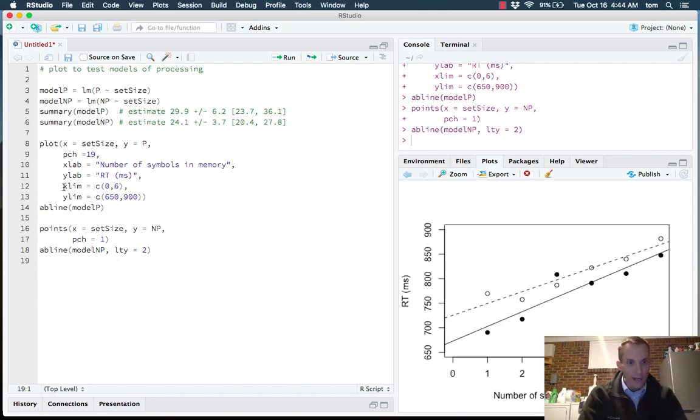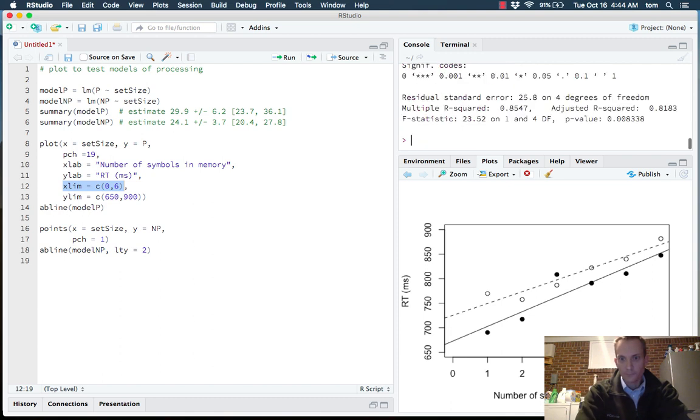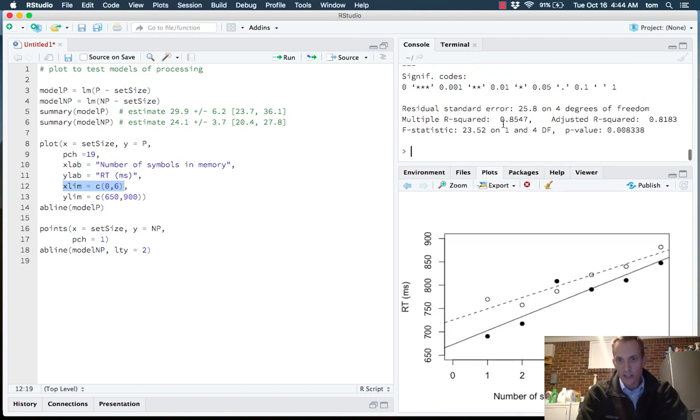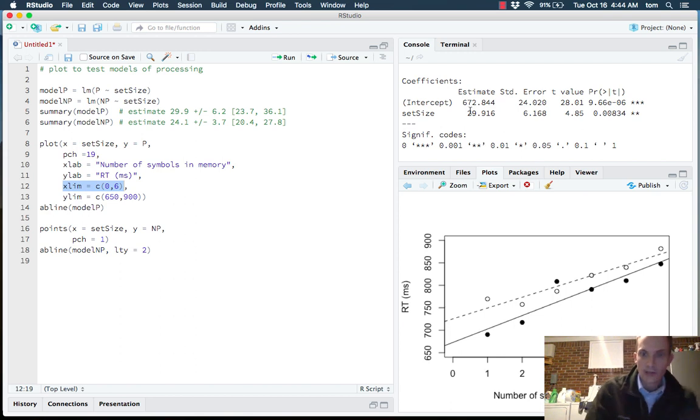By the way, you might be wondering, why did I put this little xlim equals 0 to 6? Well, here's why. Remember last time when we did the summary of, let's just pick one, model P. Okay, let me blow this down just a little bit so that you can see the estimates. Remember last time in the video, I had a little bit of an issue with the intercept not matching up with what I thought the intercept should be. That's because the way we did the plot did not give us a true y-intercept. To have a true y-intercept, you have to have x equals 0 visible in the graph. And in our graph before, the y-axis was about right here, and so that's not where the y-intercept is. But now it looks like it all works out pretty well.